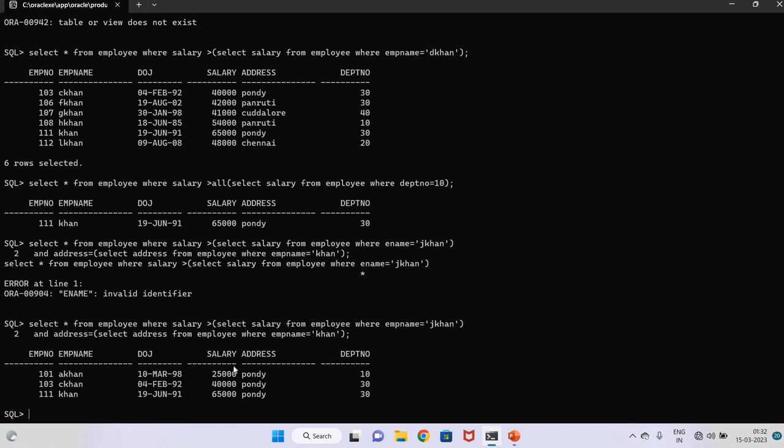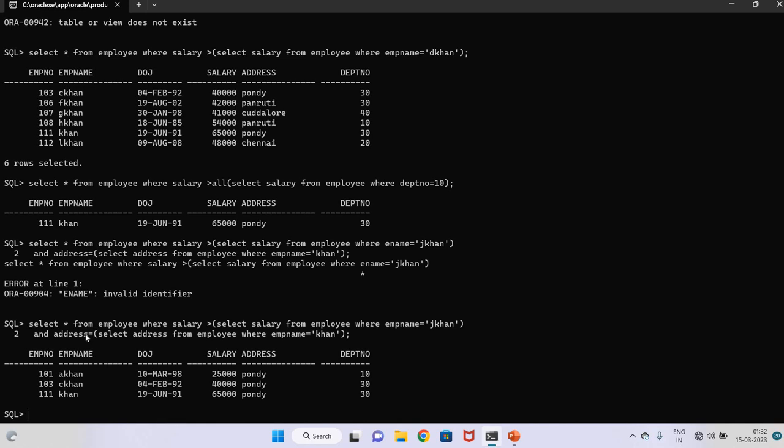Based on these two, we are fetching the rows which match these two conditions. So we are checking two columns, one is salary and another is address. We can also add another column. So this comes under the multiple column subquery.